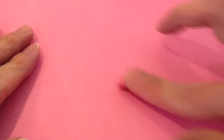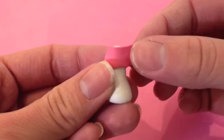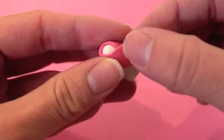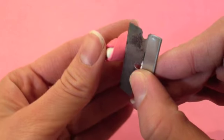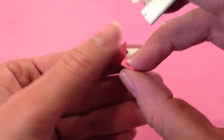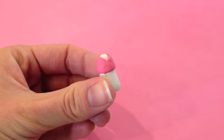The pink piece of clay, roll this gently into a hot dog shape and flatten it down with a roller. Once you get this into a really thin sheet of pink clay, you're going to wrap this around the top half of your white body and just cut off all the excess clay, and it's only going to cover about half of the body. When you're done, it'll look like this.